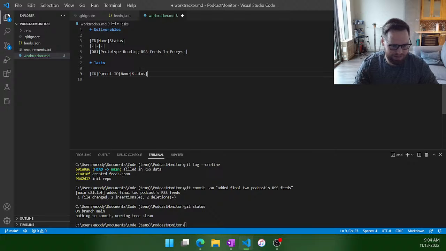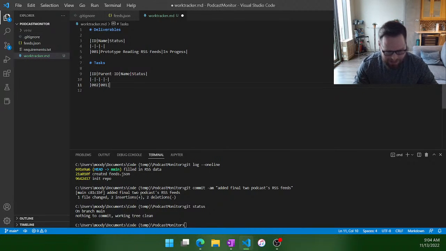Name and status. And here, we're going to have 002, 001, and for the name, I forgot to add in the header. Because it's the parent, I could either explicitly say that it's a prototype, or because it's part of prototyping, I could say it's not.